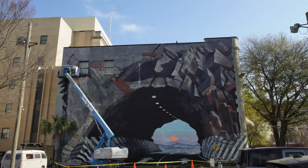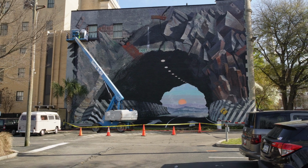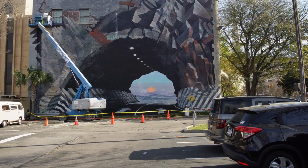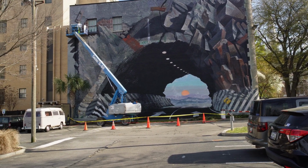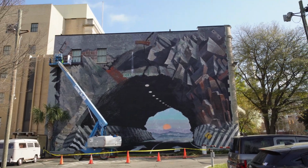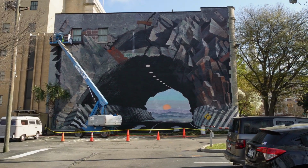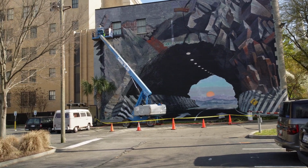This is one of the attractions of Columbia, South Carolina. This is their Tunnelvision Mural. And it really looks like a tunnel. It's actually pretty cool. They use artistic techniques to actually make it look like there's a tunnel. They are refurbing it, so you see the sun needs a little bit of work. But it's pretty cool. We can't get much closer because they've coned it off for the day, which kind of sucks.